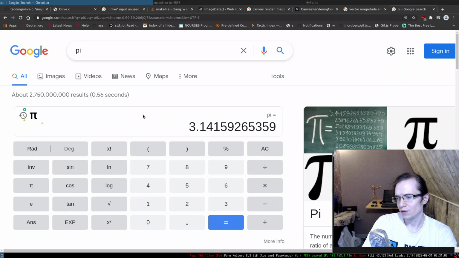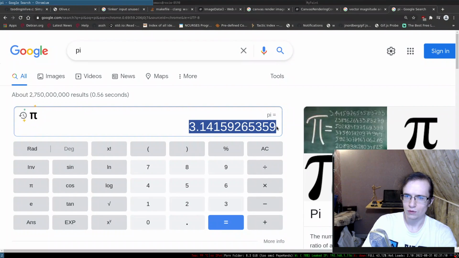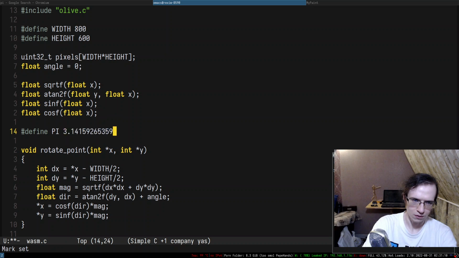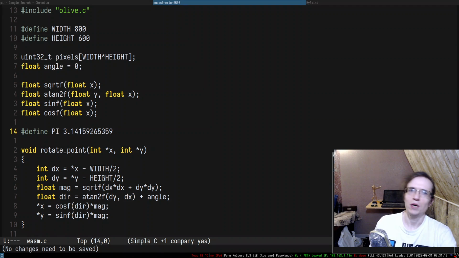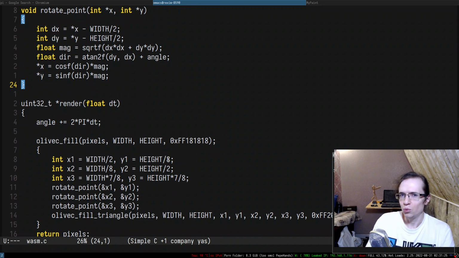WASM has its own instructions for these functions. Is there a way to use them in WebAssembly? I have no idea. I don't think I care about it right now, because what I'm trying to do is just have something working, and caring about using very specific instructions when you're trying to make something just work is kind of a waste of time. I'm just outlining what needs to be working, right?